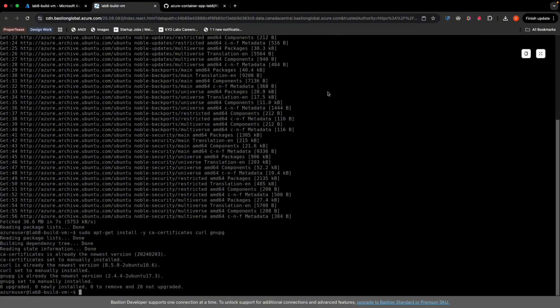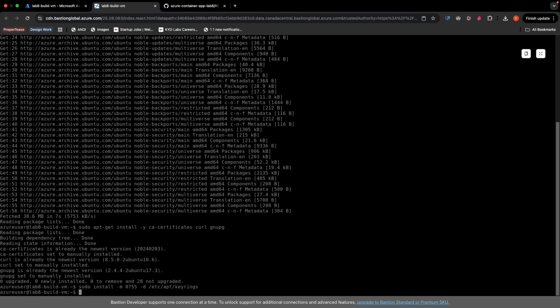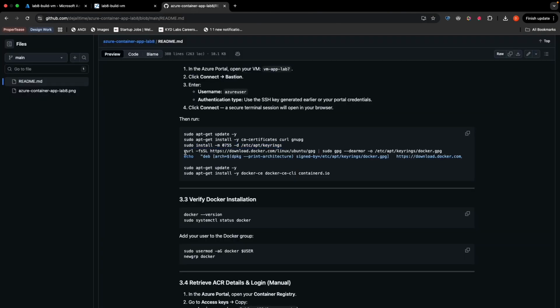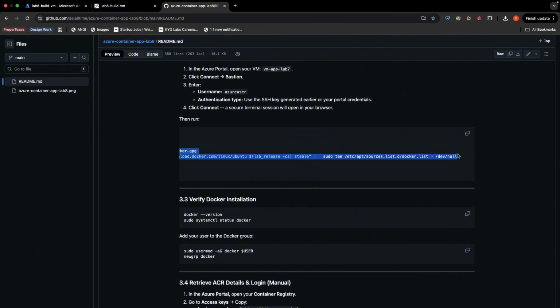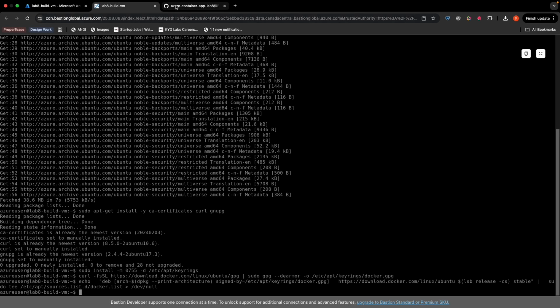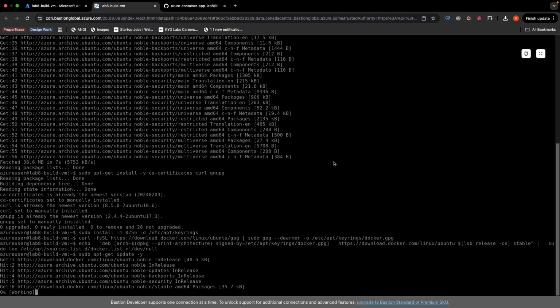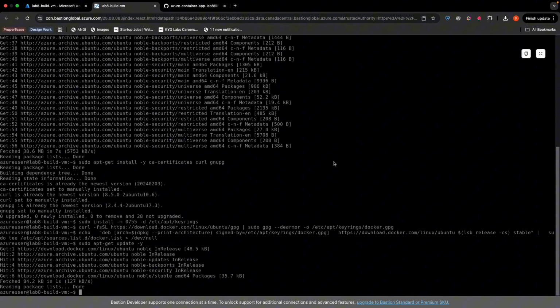Okay. So you can run this, and then, okay, then finally you can run that again, then install our Docker CE/CLI, and then containerd, which we'll need to build our image. Okay, we're good.